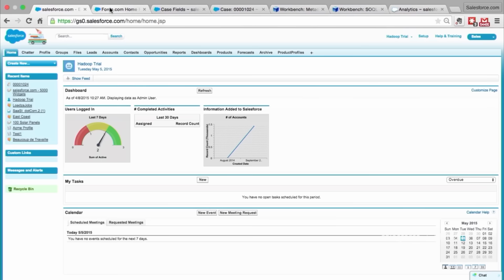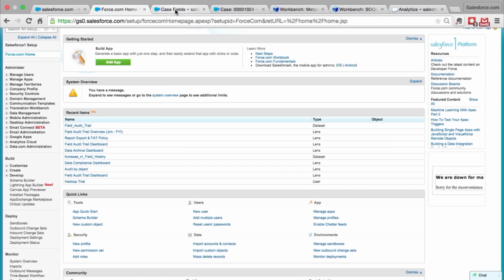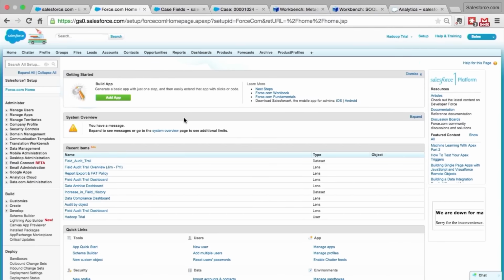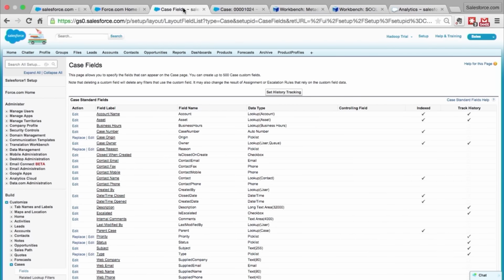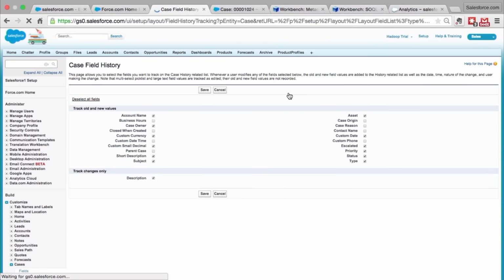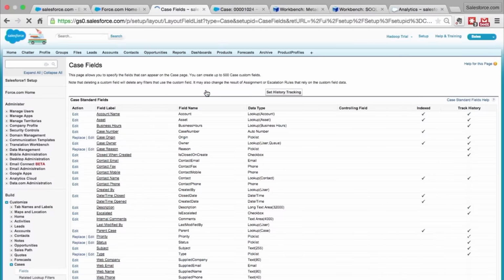So now you're going to go in and set up Field Audit Trail. Show us how easy this is to do. Great. Once again, we go to setup. I'm going to drill into the case object specifically. And remember, with Field Audit Trail, we get 60 more fields we can track. Because we have higher limits here, we're going to track all fields for the case object. So that's great, and I know I've met the first requirement of my business.